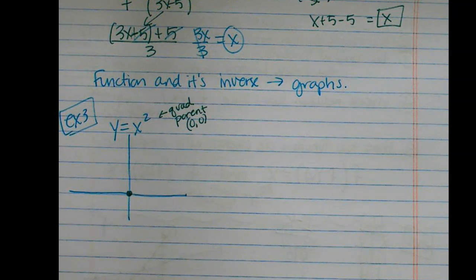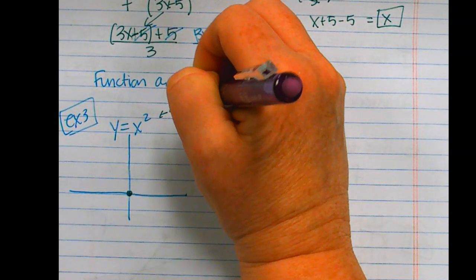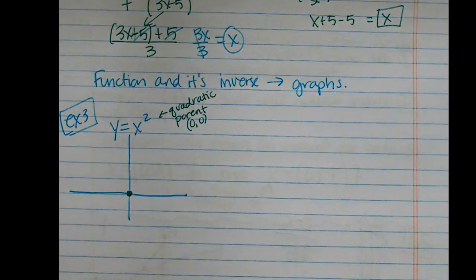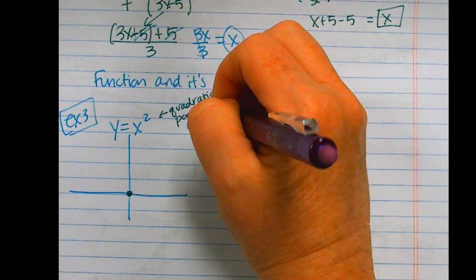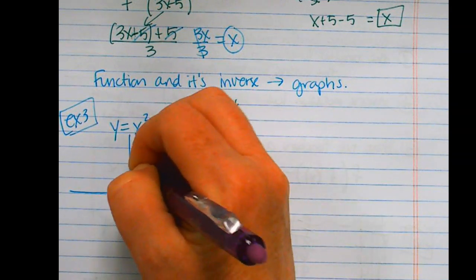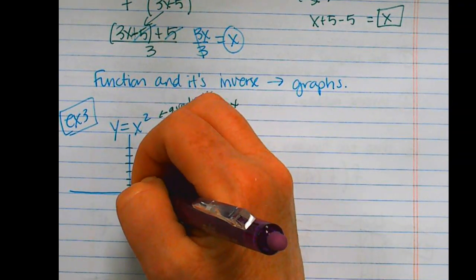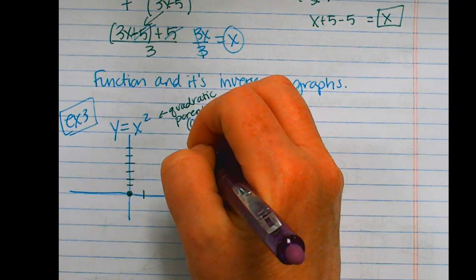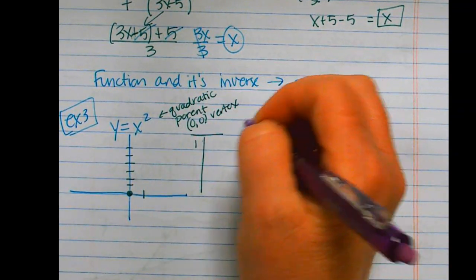It says quad. It's a quadratic, like that's one line. And then the parent function, that's the second name for it. And then 0, 0 would be the vertex because it's that parent function. And then the graph looks like this, where we said if you put in 1 and you square it, what do you get?